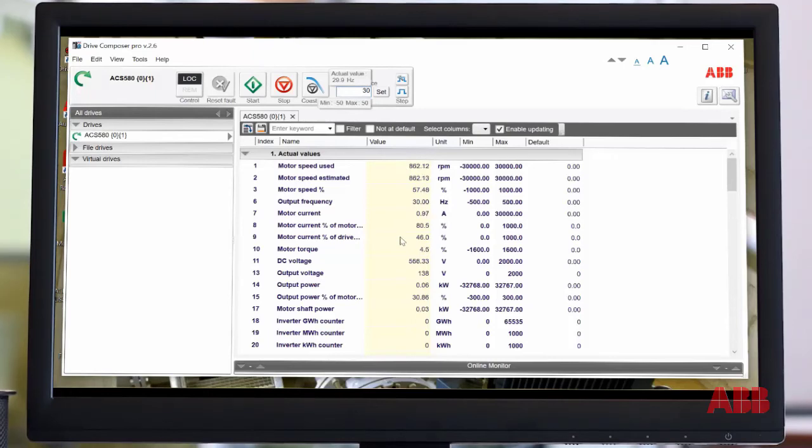And as you'll see, things in the actual signal section do change in real time. So again, fairly simple way to connect up once you have that CDPI adapter panel, and you have the cable to connect both Pro or Composer, Composer entry, to that interface device.